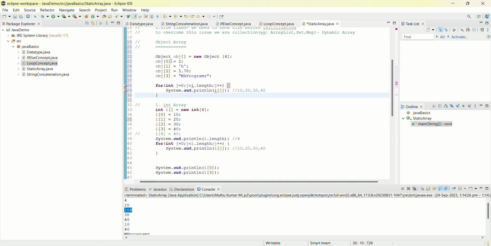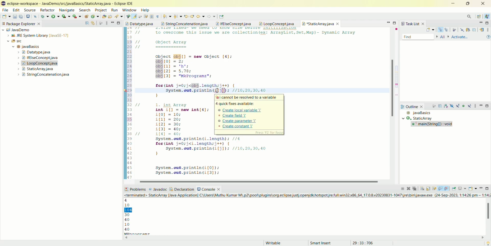Let's iterate this object. Instead of i, we need to mention obj, because we are going to iterate this object array. So that's why I have replaced i with obj, and I need to print this object. So here also I need to replace i with obj. So it will print 2, h, 5.78, MKprogramz.